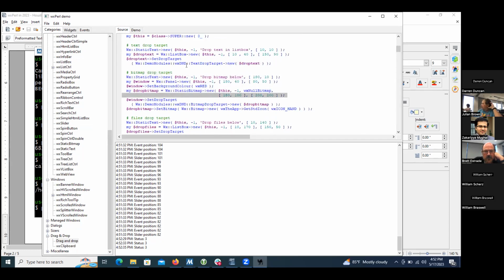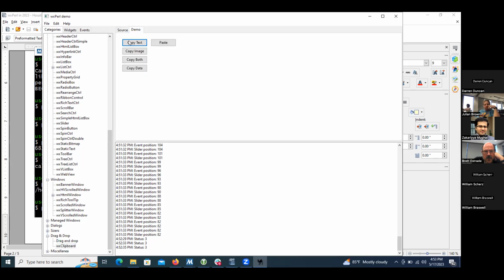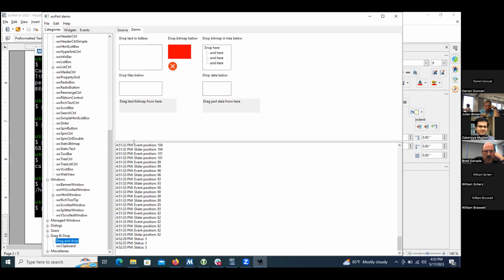I don't know if you were using that wrong, because the stuff at the top all looked like targets to drop to, but you seem to keep trying to drag things from there. The stuff at the bottom said drag from here. Let's try that. All right. Drag from here, drop bitmap in tree below. Yeah, because the top things all say drop.